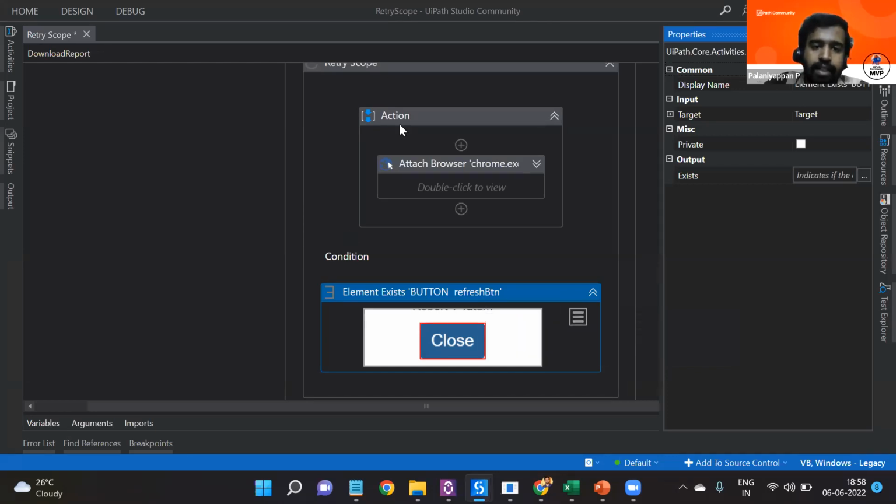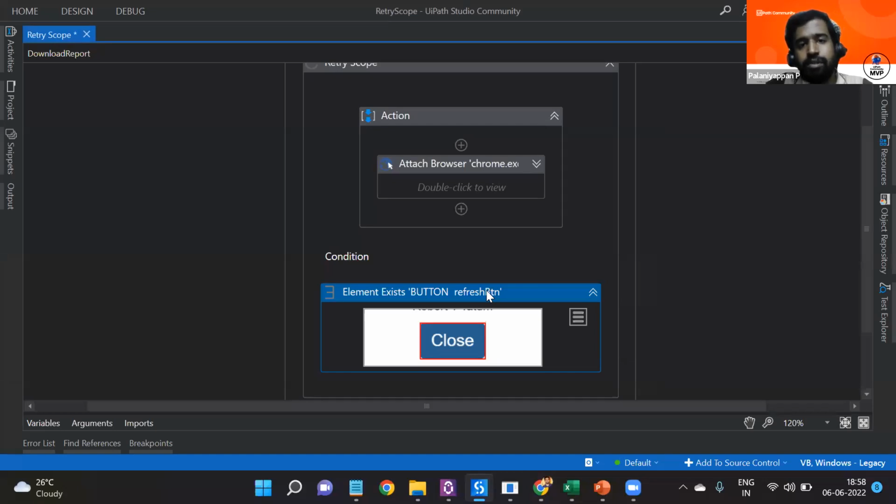And this activity inside the action block will get retried again and again, the number of times you have mentioned, until this condition is met. So you can use this retry scope along with an activity that you anticipate might take more time to load. There was one question in the chat: what if a button takes more time to load, and can we use element exist and other activities to handle that exception? The very simple way is to go for this retry scope, where in the condition block you can use an element exist and highlight an element that could appear once the page has loaded completely. Until then, it has to try some set of activities again and again, right?